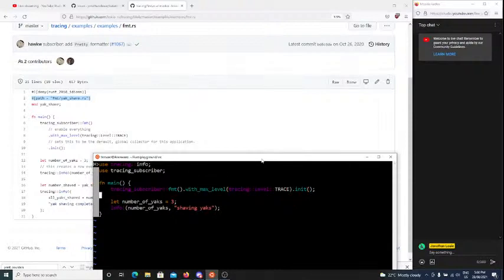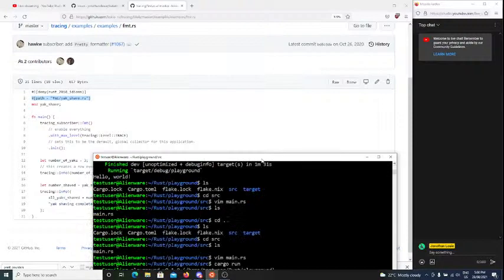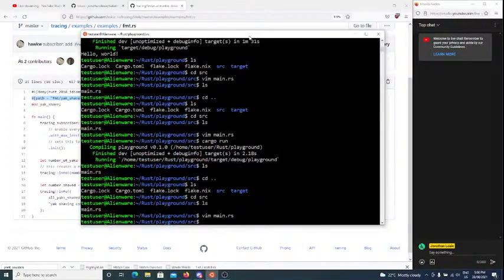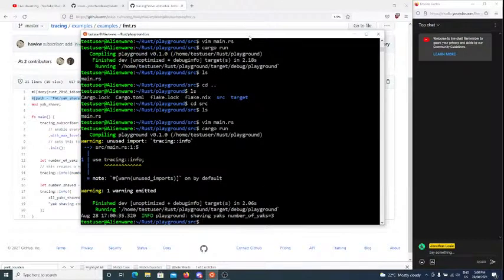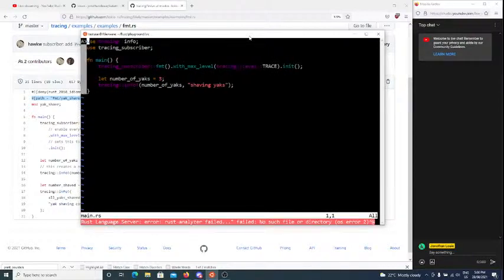I can always rust bump it later. Okay, we'll try this, because I don't know why that wasn't working earlier. Cargo run. Unused import, tracing info. Oh, yeah, because apparently that's what I needed to do. I can probably get rid of this. But I think I just needed to set the max level here, the logging level, because otherwise I think the default logging level is probably none.